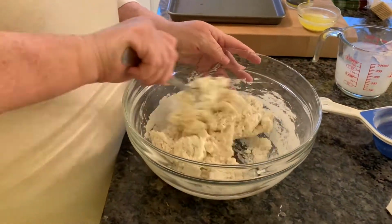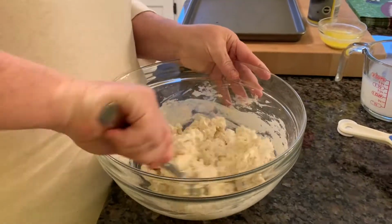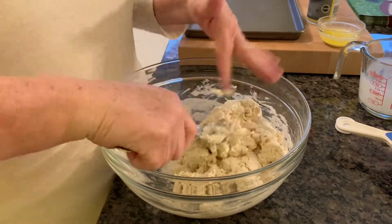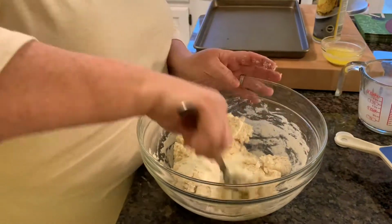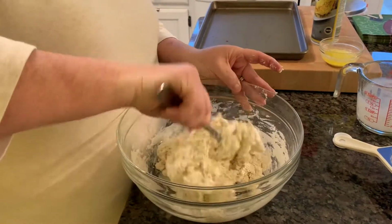Here I wasn't exactly happy with the consistency of the dough, so I just added a little bit extra heavy whipping cream, and I would say it's about 1/4 cup that I added, and it ended up being just right.